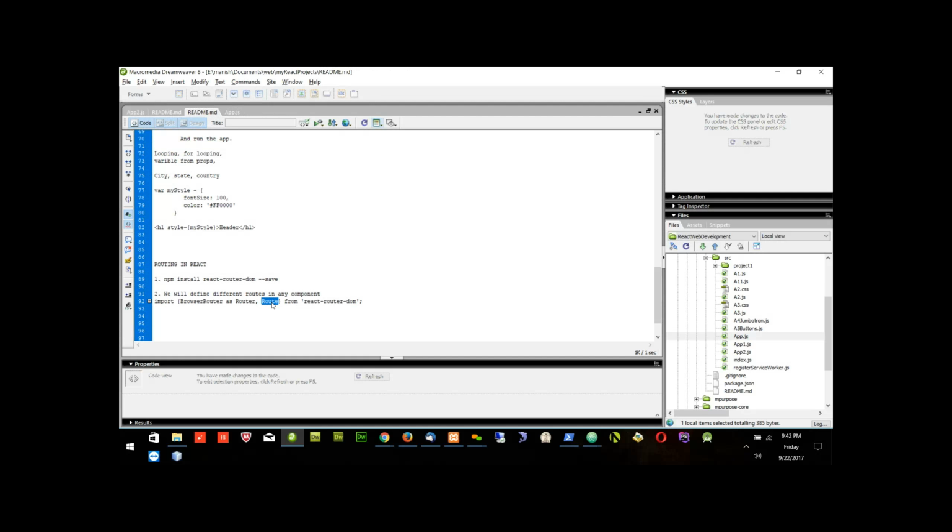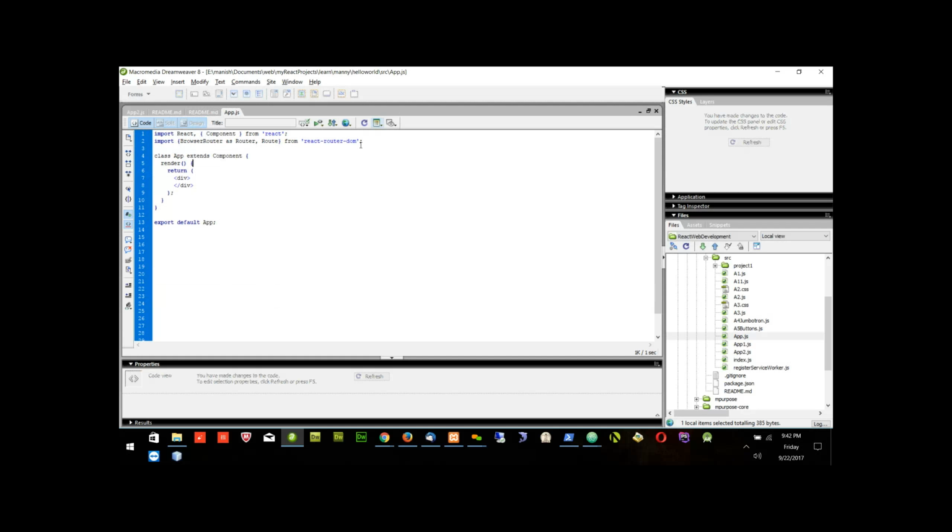These two things are required. There is one more thing which is also required, but that we will see later. Right now, just remember we need router and we need route. So after I put this statement, we will move further. Now the next step for you is to do this one. Just put this in the top of your app.js.